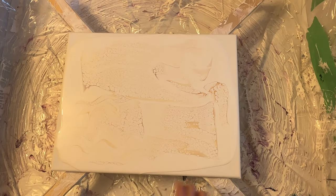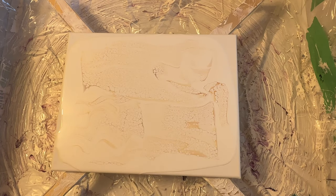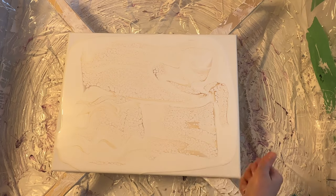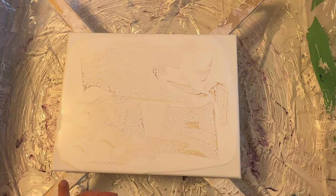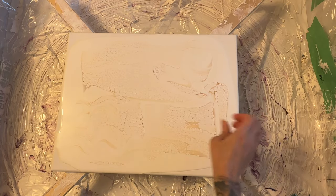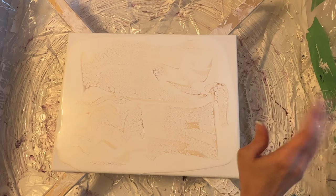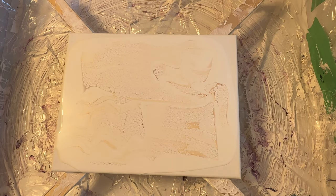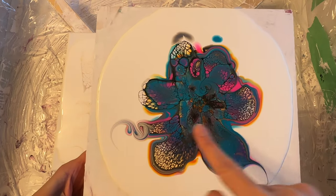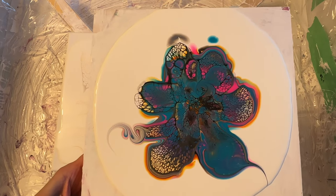I'm pretty happy with what I see here. I did have to use a couple passes with the smaller palette knives, but that's okay. Now we're going to bring that bloom over and we're going to transfer it with probably a few different palette knives. I don't want to use my spreader. I kind of want it to go thin and I feel like I want to stick to the middle, but I may digress. I don't know yet. This is how that bloom turned out. I got a lot of blue in there, but got some orange in the middle there, so we'll see what we can grab.